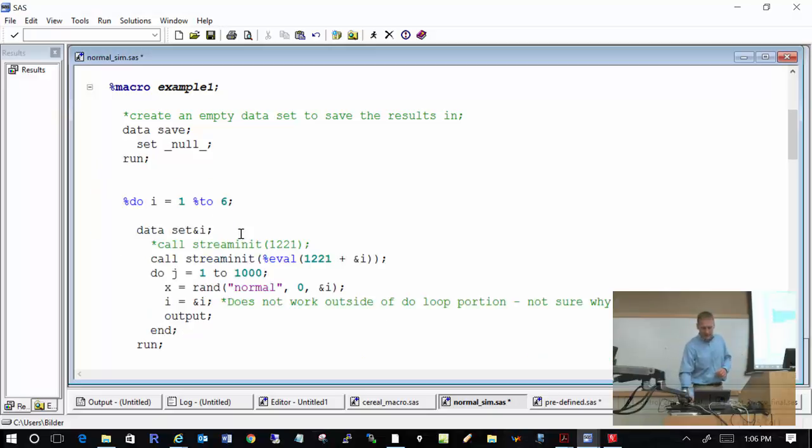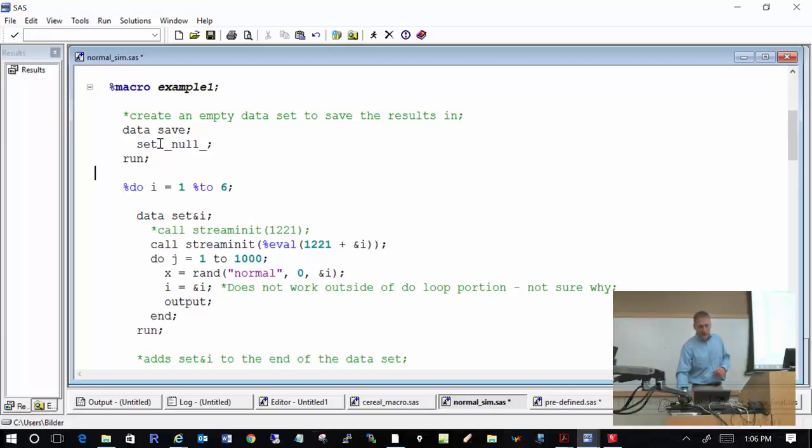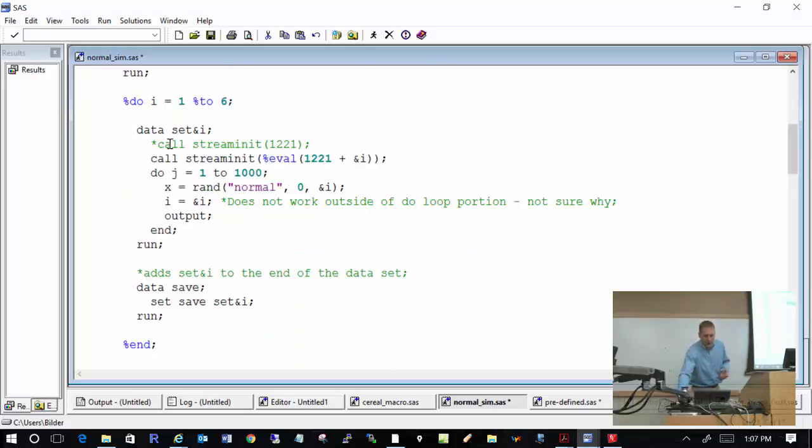Now here, I'm using the null a little bit of a different way, meaning I want to create this new data set, but I'm not going to put anything into it yet. Okay? So, let's create these new data sets. Use a do loop. %do i = 1 %to 6. I don't know why I chose 6 data sets, I just did.